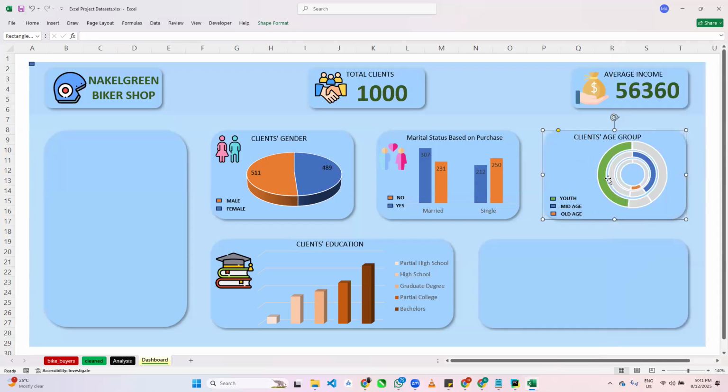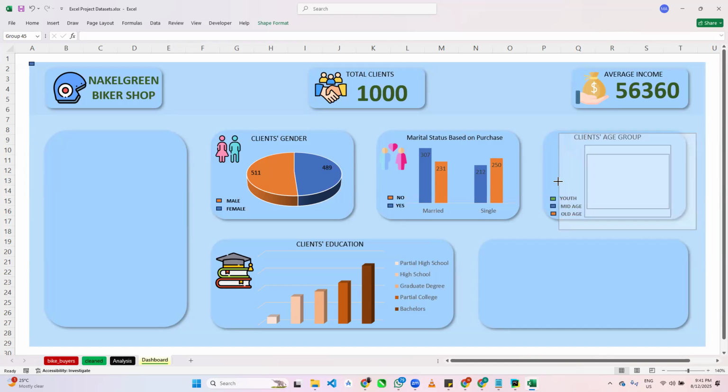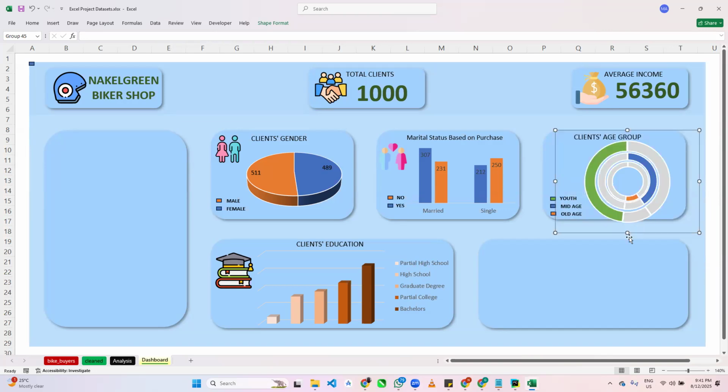So that is what is happening here. I can still bring this down. Then we can stretch it a bit too, to give it more space, right? Oh, it has expanded.